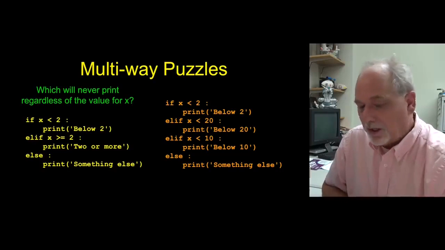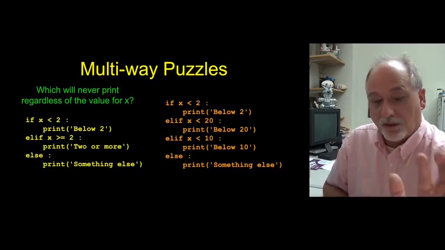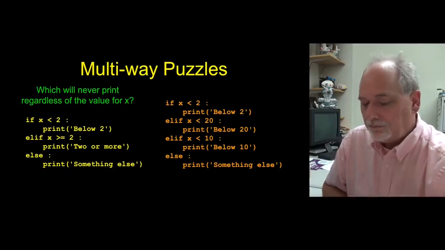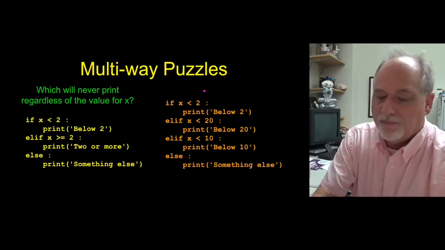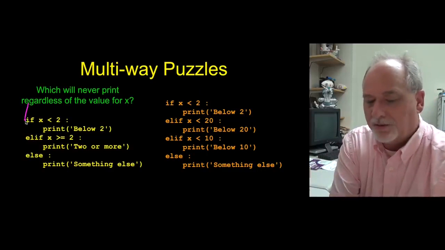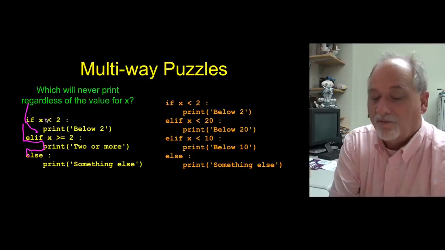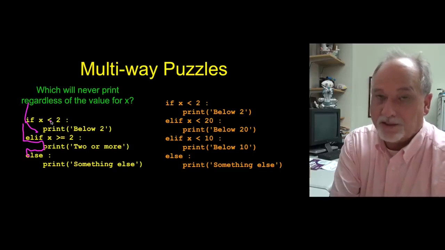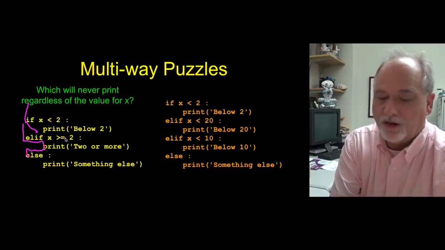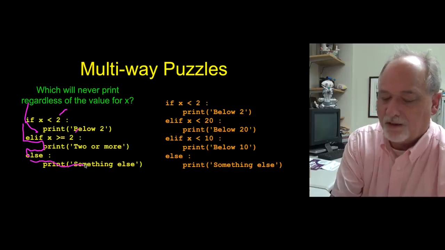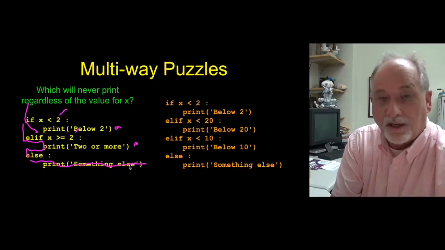Okay, hopefully you paused and thought about it as long as you like, so let me now explain it to you. We come in here, and if x is less than or equal to 2, it's going to run this first thing, and if x is greater than or equal to 2, it's going to run this, and if neither of those are true, then it's going to run this. Well, the weird thing is, all numbers are either less than 2 or greater than or equal to 2. I carefully constructed this to the point where it would never run this line of code. It is either going to run this one or run that one, but it's not going to ever run this one.